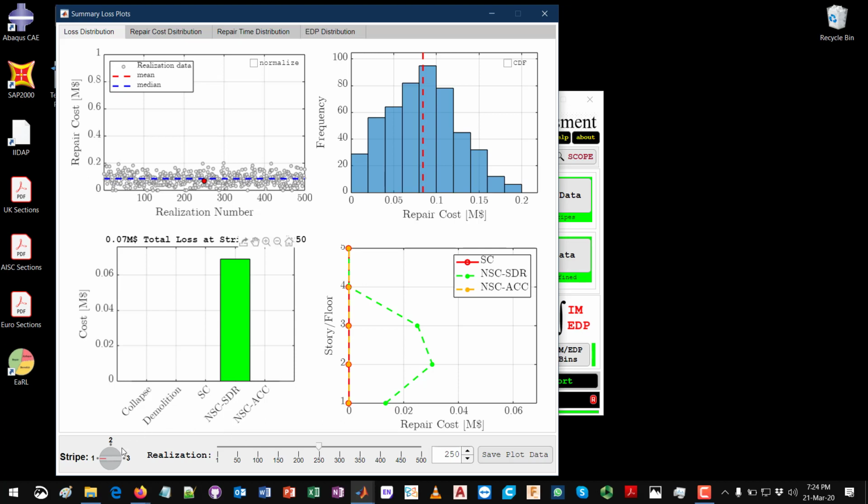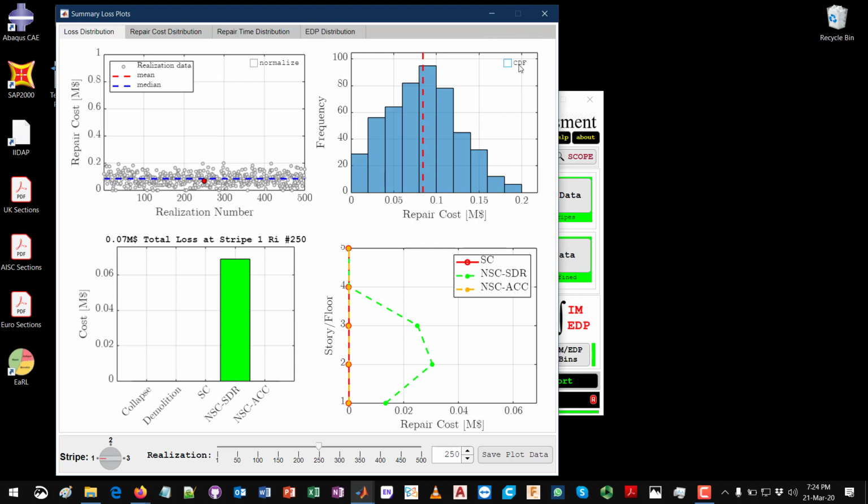So right now we are at stripe 1. You can see here that for the 500 realizations, the median and mean values of the repair cost are around $0.07 million.